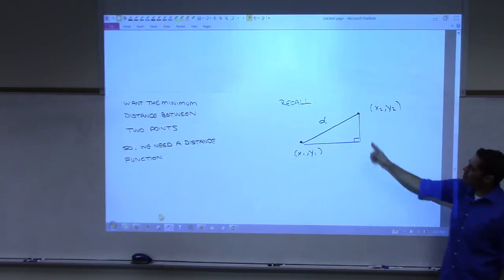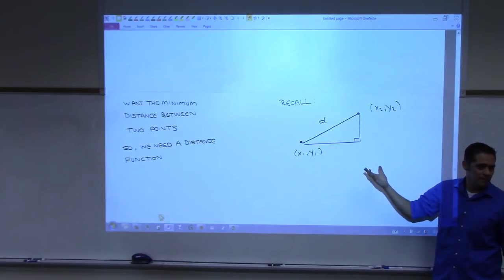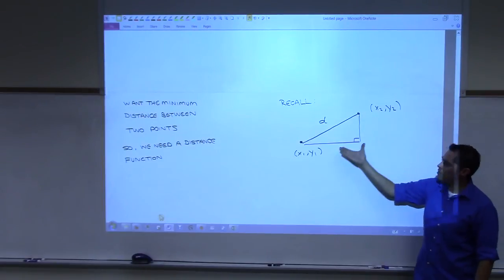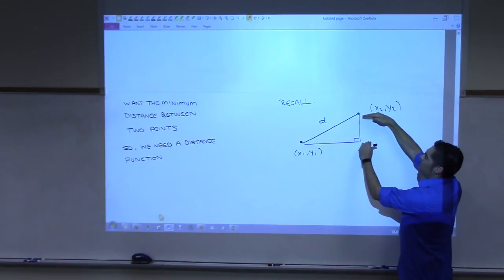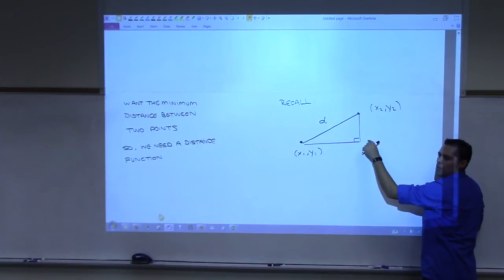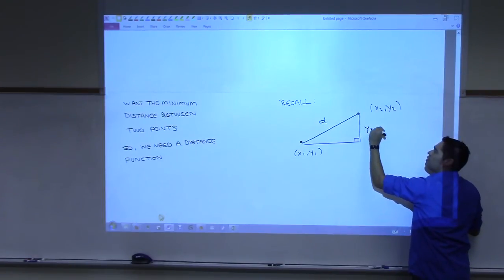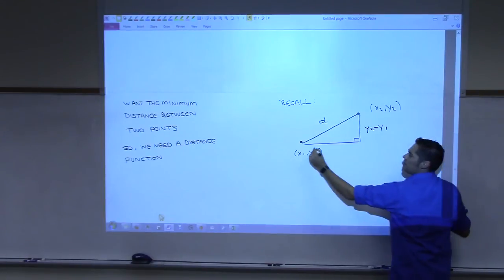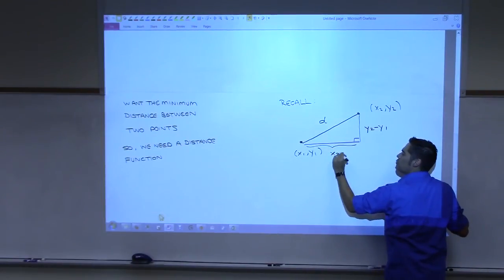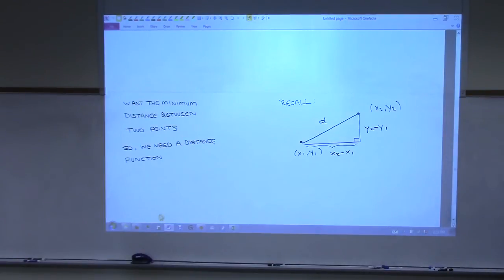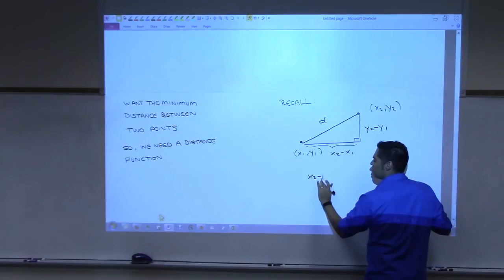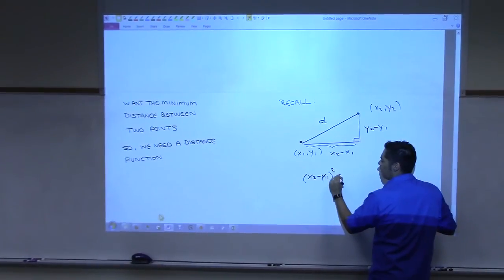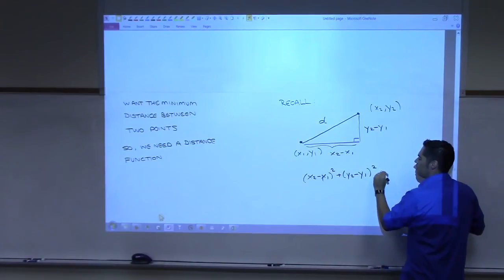So this distance is the hypotenuse of this right triangle that I just created. And I can figure out the length of these two sides if I know these 2 points, right? If I know the x and y coordinates. So what is the distance from here to here? Other way. Good. y2 minus y1. This is the difference in your y coordinates. And this distance from here to here is the difference between your x coordinates, right? And then Pythagorean, a squared plus b squared equals c squared, allows us to create the relationship we need. x2 minus x1 squared plus y2 minus y1 squared must equal d squared.